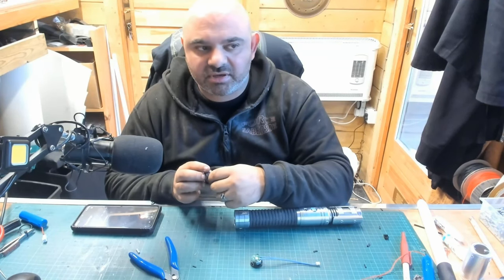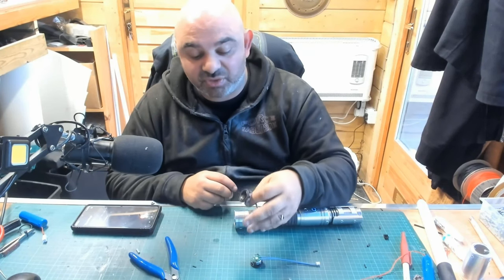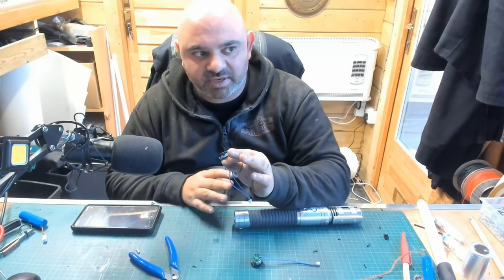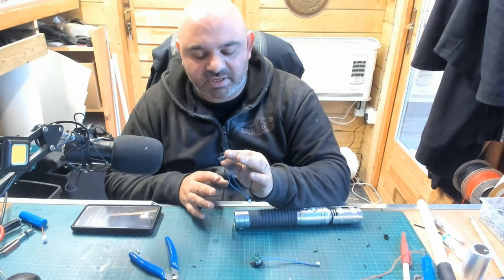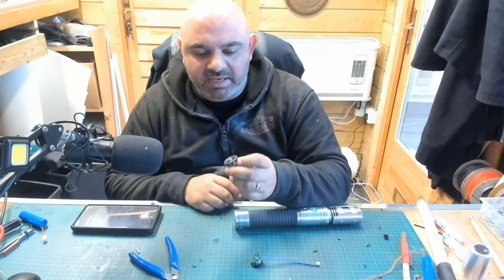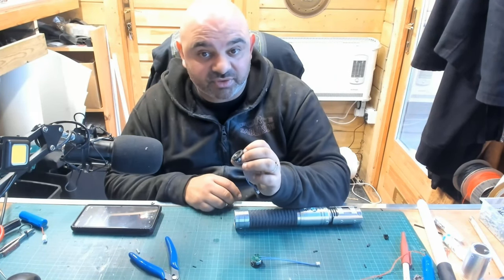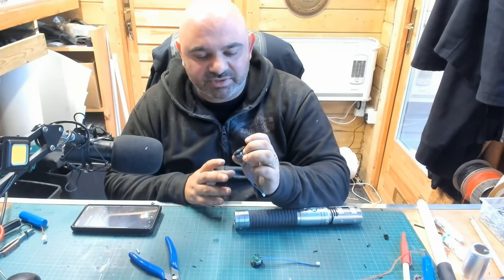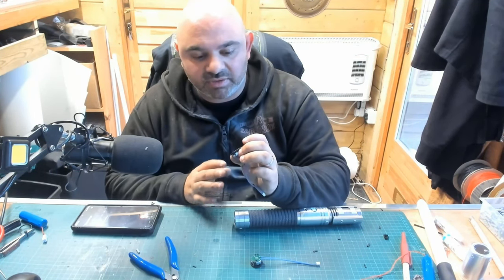I don't think the overall output quality is as good as the 24mm bass speaker. It's very, very close. There's a number of times through those testings where they were both very, very close. It didn't really perform as I had hoped with the lower bass notes. It was a bit more grinding on the ears, on the high end notes. The mids were fine. It was nice, it was clear.